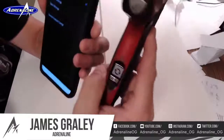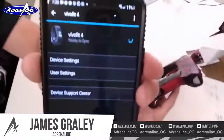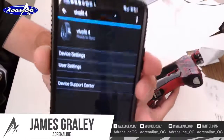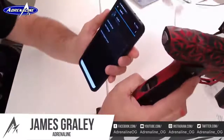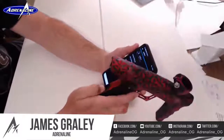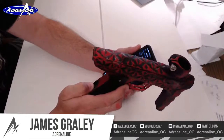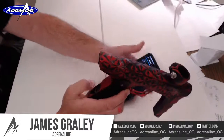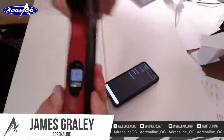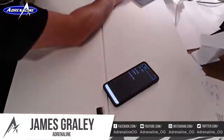Now once you get it there, it's going to look for your phone. My phone's doing a thing. It's already syncing. You can see it. So it's sending, and the phone is doing its thing. Now I just have date, time, temperature, and my custom widget is best gun ever. Sorry, I can't see the screen very well. Sorry, guys.